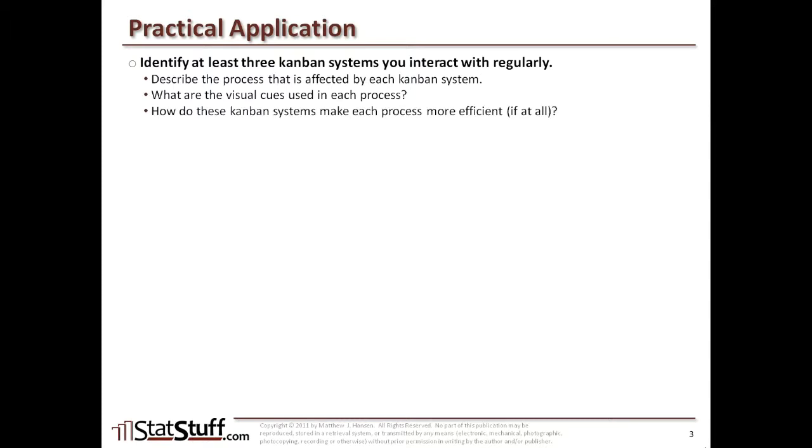And how do those Kanban systems actually make each of the processes more efficient, if they make it efficient at all? And also, what would be the potential impact or the results if those processes didn't have those visual cues, if it didn't have the Kanban system associated with it? What do you think some of the potential results could have been?